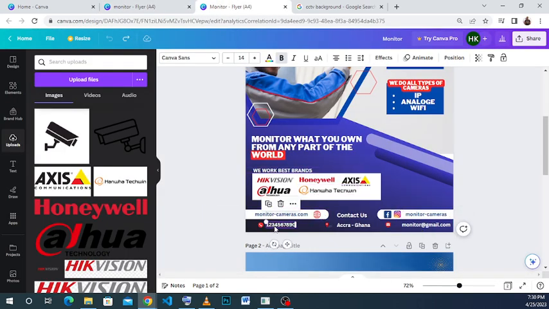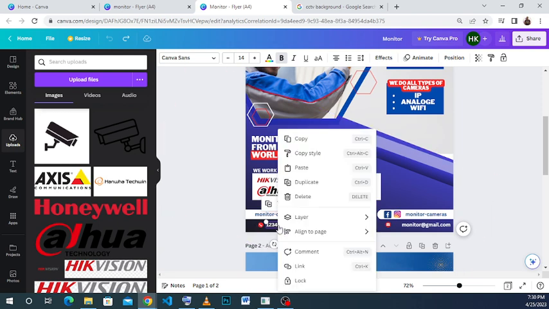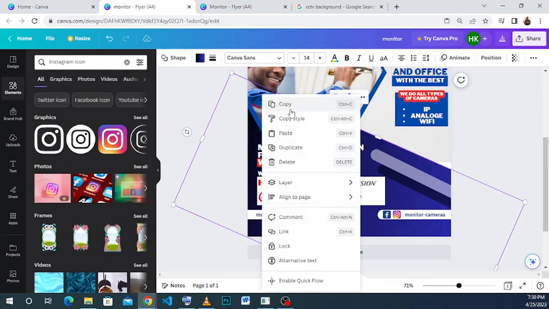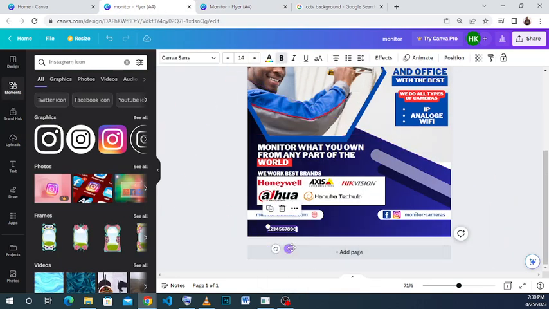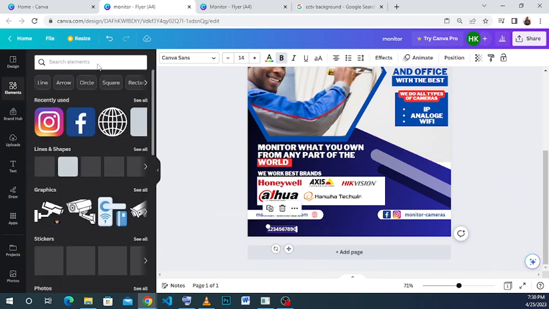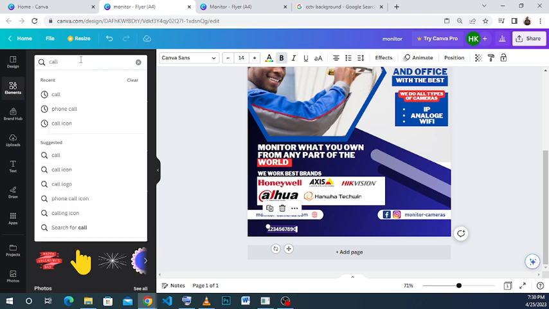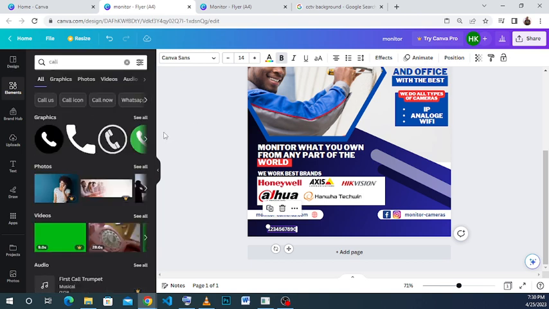Now again, I said it's not anybody's flyer, so I didn't write any personal information for anybody. So this is just 1, 2, 3 as the contact. So I come and insert the contact and come to elements and then search for a call icon.